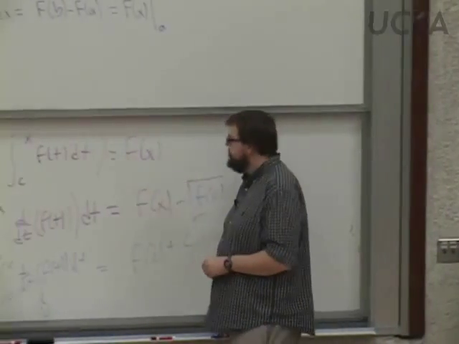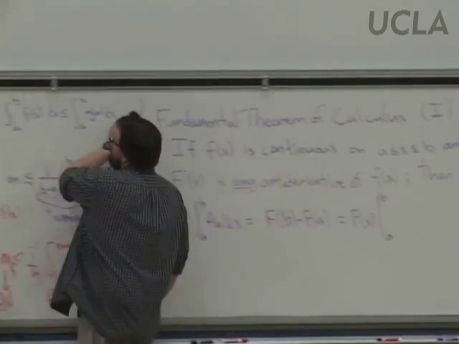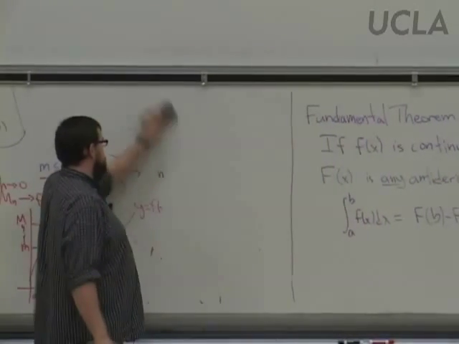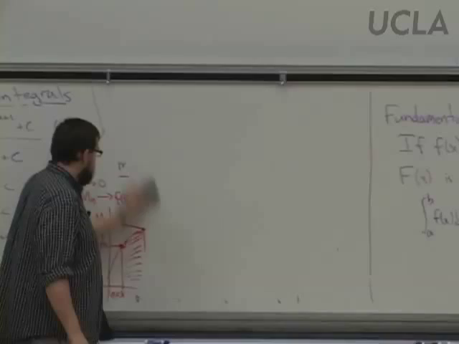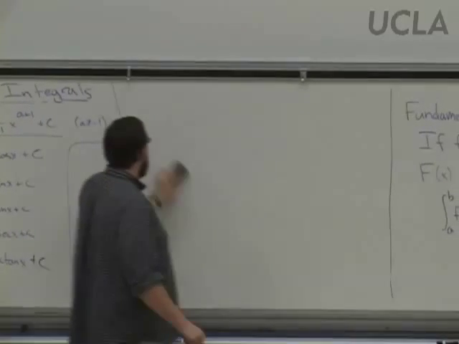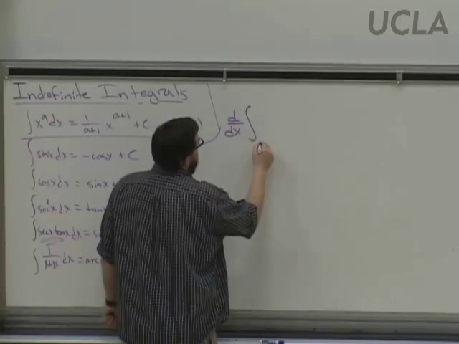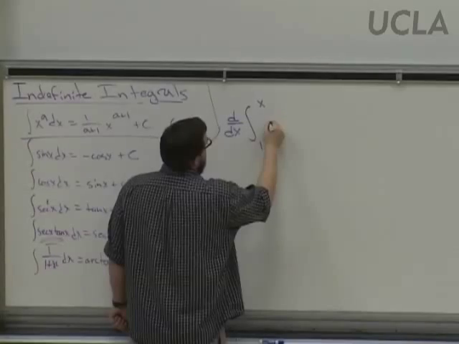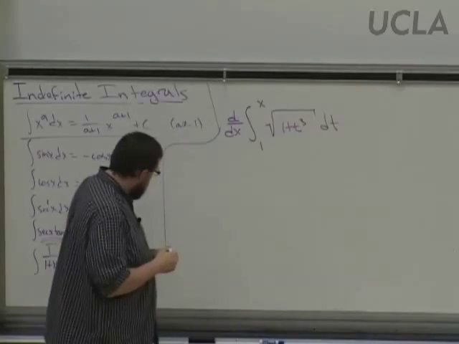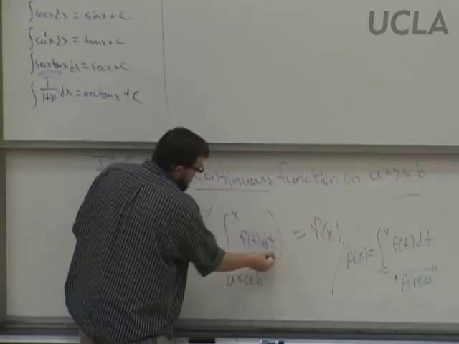All right. Let's do some practice. Suppose I ask you the following question. What is the derivative of the integral from 1 to x of the square root of 1 plus t cubed dt? I should also point out really quickly here, although I haven't said it yet, the dummy variable inside this integral is not x.